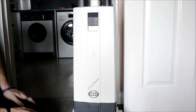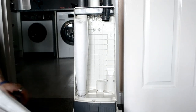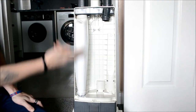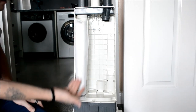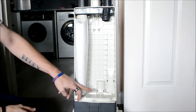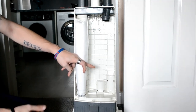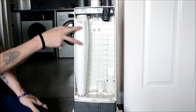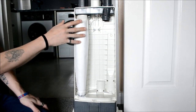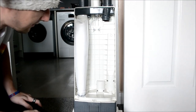The other very great thing to point out on these Sebos is the filter. Now, Sebo bag. I do believe these are the only ones that have this type of filter. It's very clever. This is a long filter, as you can see. The reason for this is this is where the motor pulls the suction from. So as stuff comes into the bag, this is the filter that sucks it up. As the bag fills, usually a lot of vacuum cleaners lose suction because they can't pull through the dirt. However, because this is like that, as it comes up, there's still suction here until it gets right to the very top, that full bag, then it cuts off because the filter no longer is sucking through. I like this feature, that is absolutely fantastic. Brilliantly thought of by Sebo.